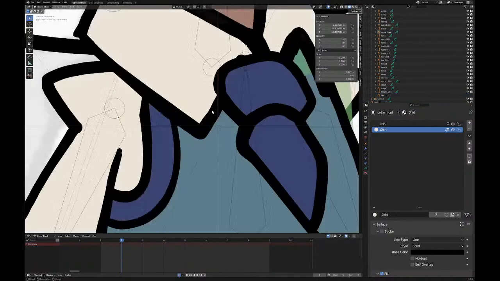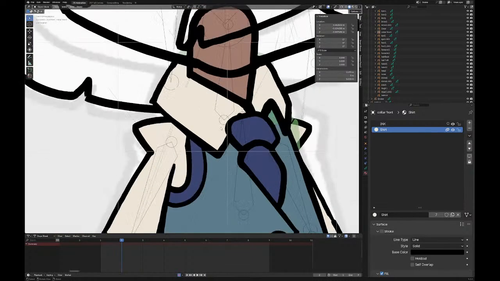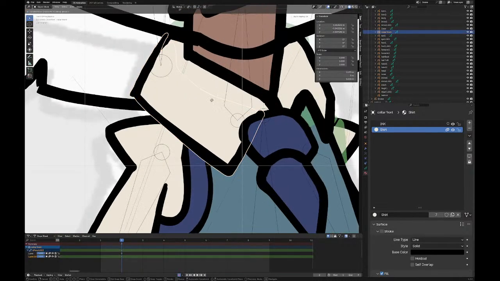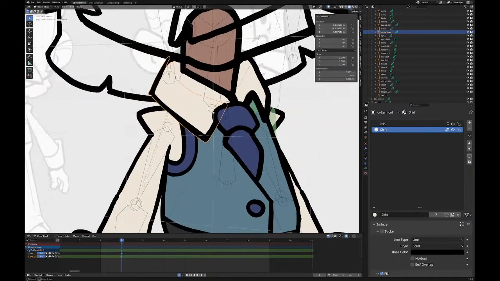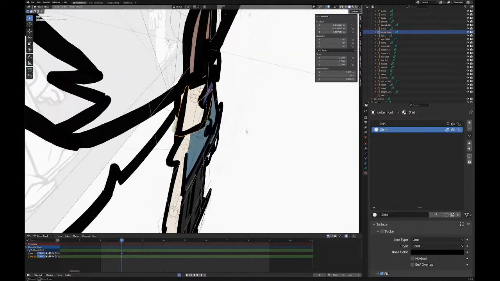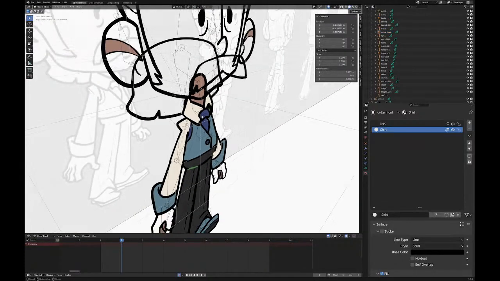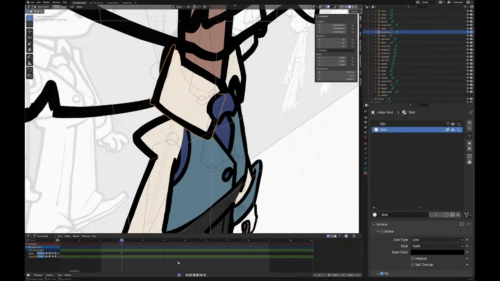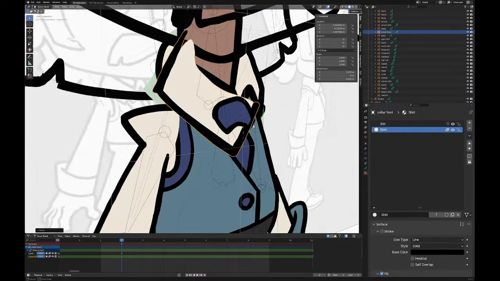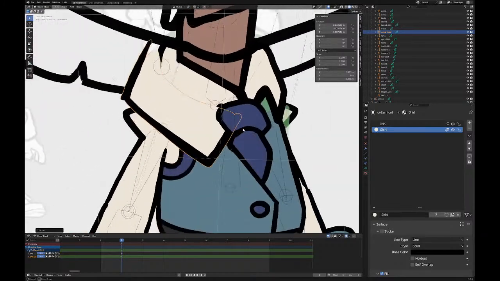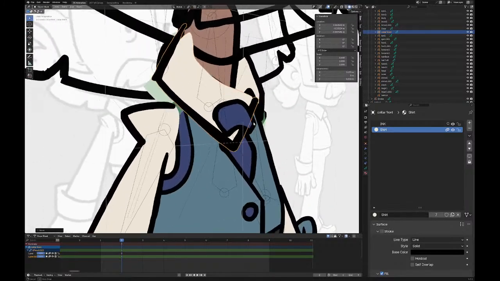Maybe in the camera view it's okay? Orthographic view? No? That's really annoying. Just going to turn off that for a moment. And yeah, it's just always in front, even when it's well behind.